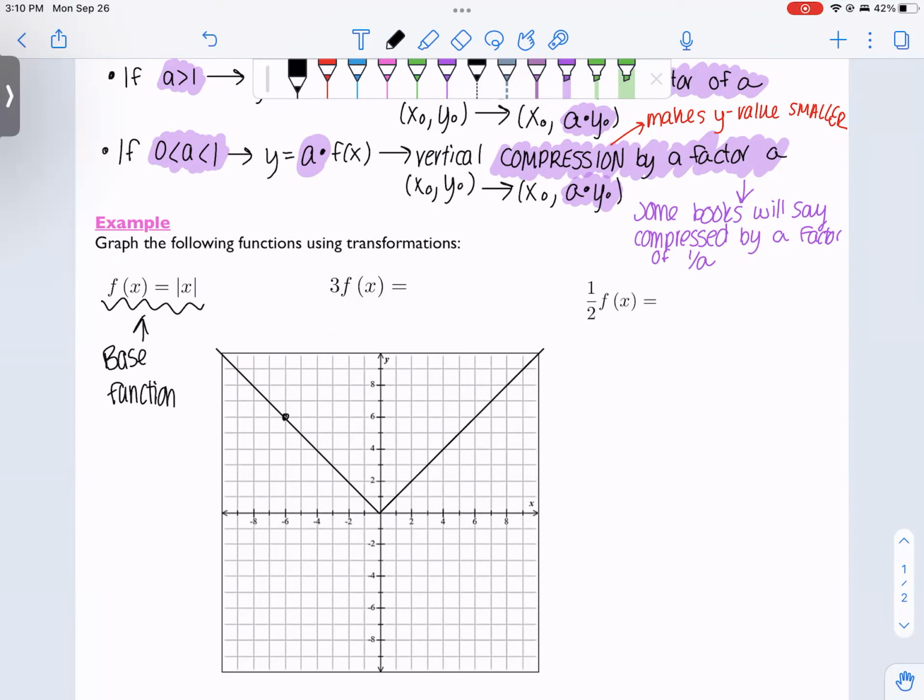Let's go ahead and take a few points. Actually, not that point. Let's take this point here, this point here, and this point here, and transform those particular points. So that's the point -3, 3, 3, 3, and 0, 0 is what I should have put here.